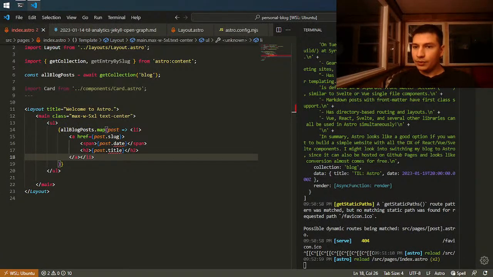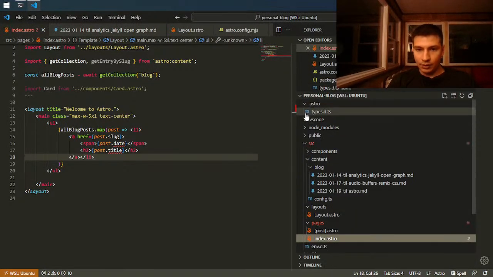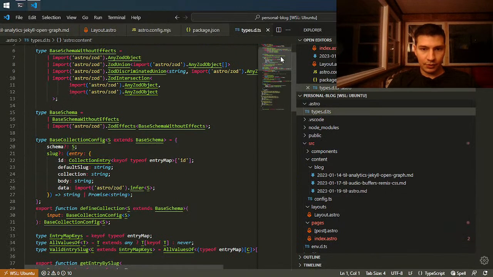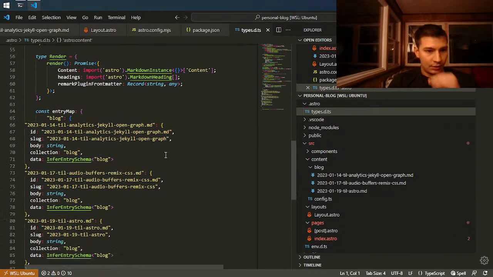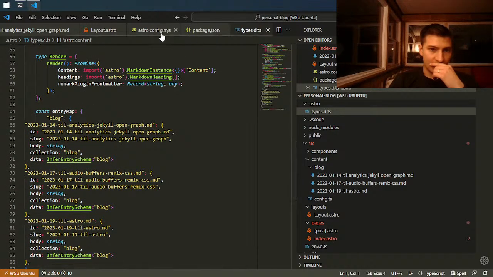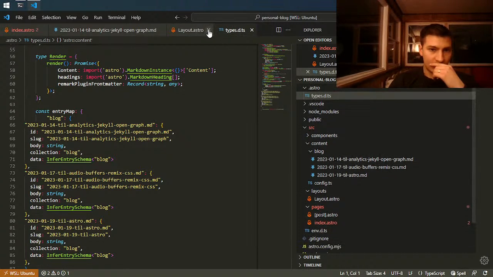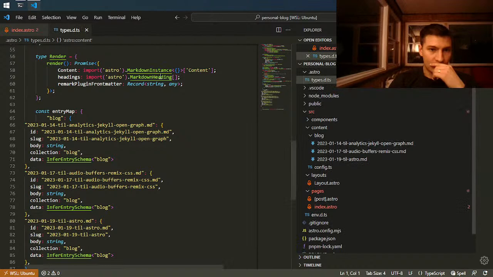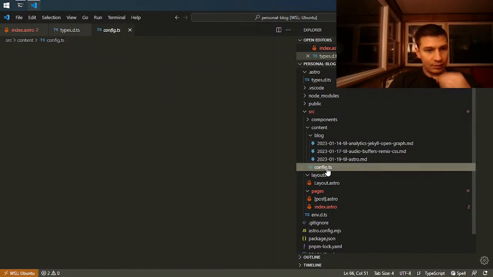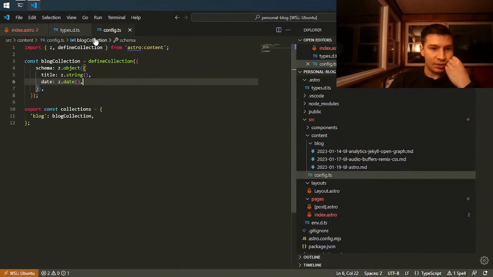Okay, let's see what we got here. Did it generate the types for us? ID, slug, body, collection, data. It doesn't have name, and it doesn't have title and date.